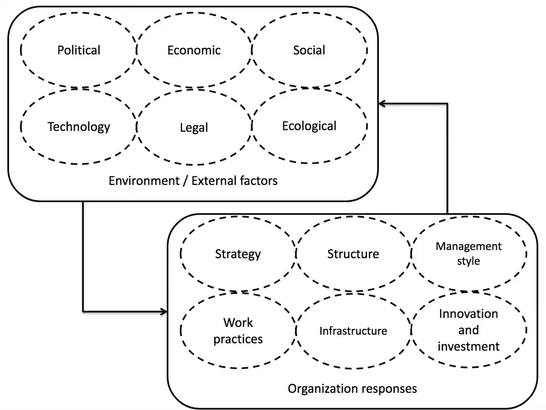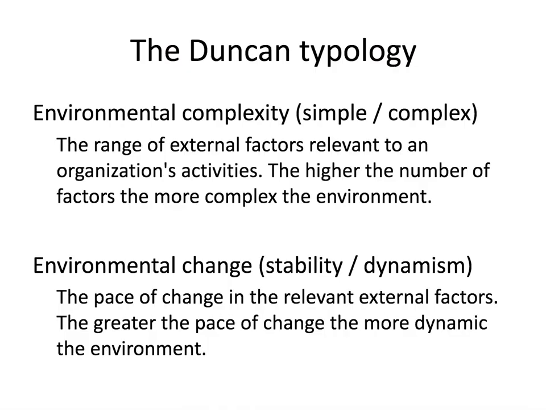I think it's much more realistic than partial and closed systems perspectives, but it's also, beg my pardon, it's also much more complicated. So let's look at a couple of conceptual toolboxes or vocabularies that can help us explain open systems relationships. A good example is the Duncan typology. The Duncan typology helps us to describe the environment through two axes.